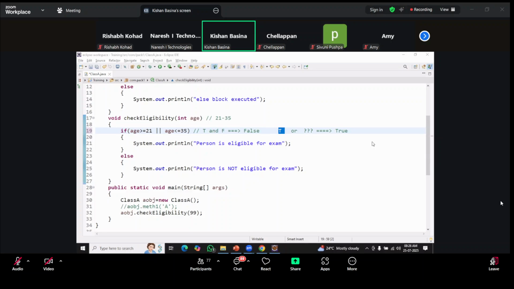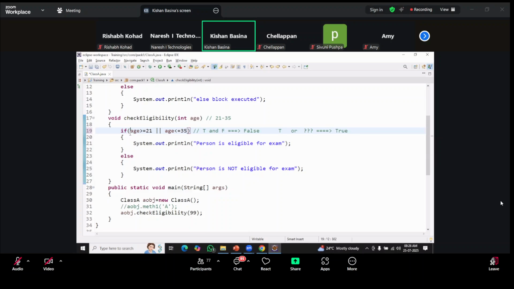All right. Now, logical not. What will logical not do? It will alter your result. Altering your result means if your final output is true, it is going to convert it into false.